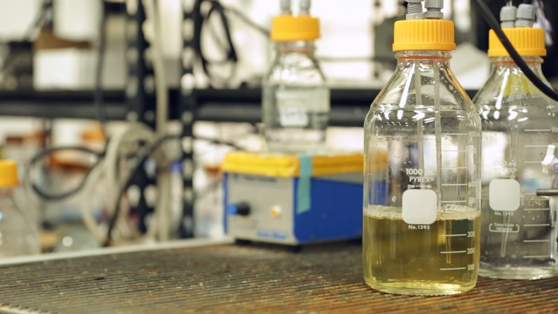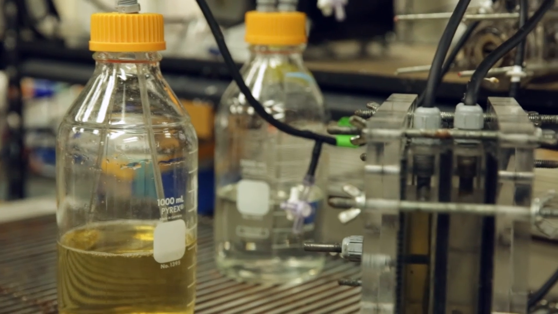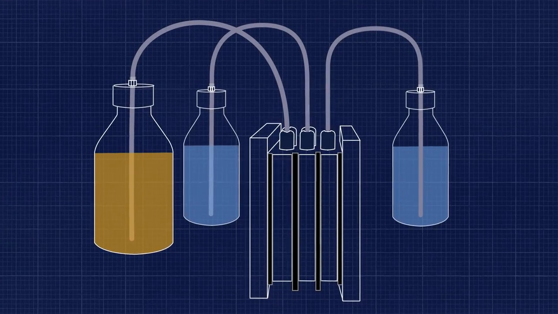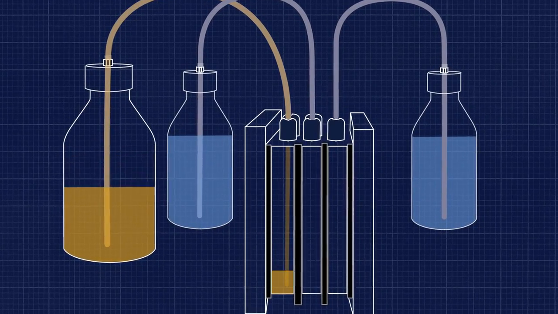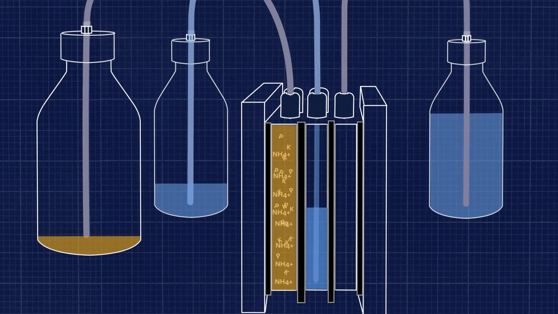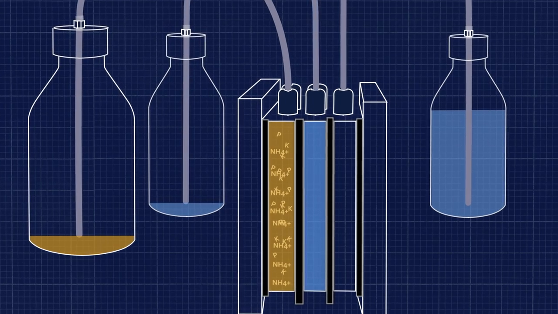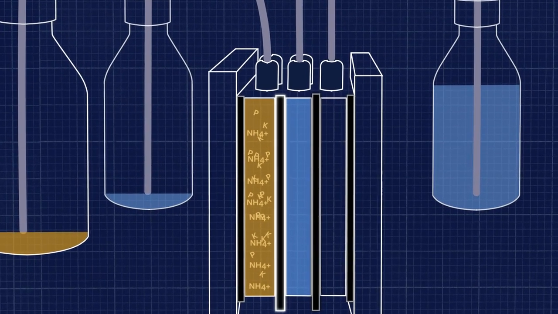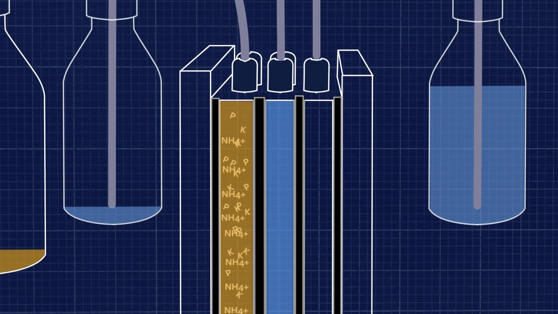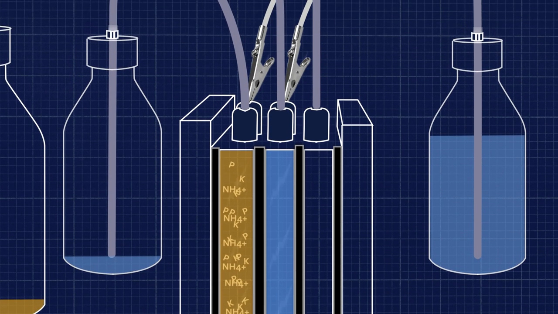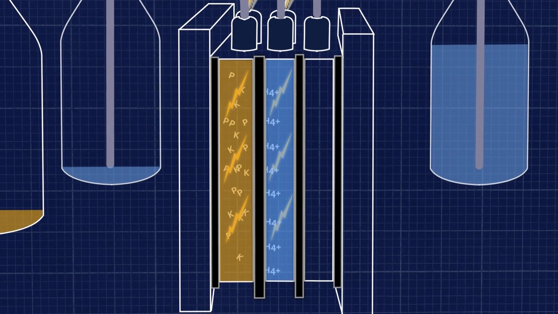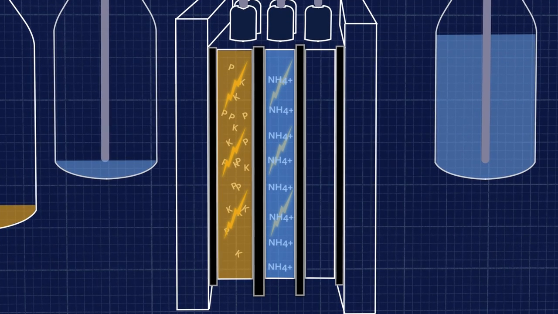So the big question is how we extract nitrogen from urine. We do that using this — it's an electrochemical cell. We start with urine in a bottle like this. It goes from this bottle into this first chamber. In this second bottle, we start with water, and it goes to this second chamber. This nitrogen that's in the urine will cross this membrane from chamber one to chamber two. In order to get this nitrogen to move, we need to introduce electricity. That electricity is what pushes the nitrogen to move as well.